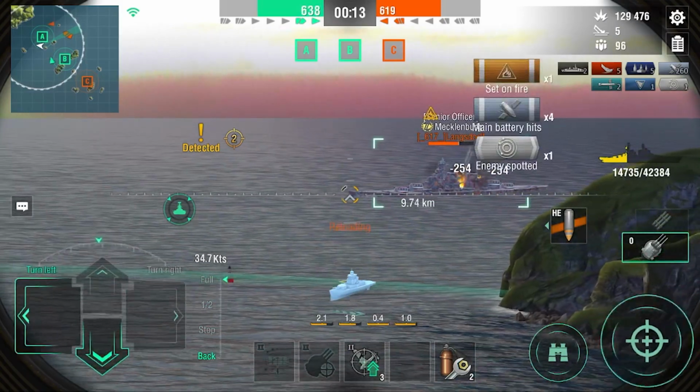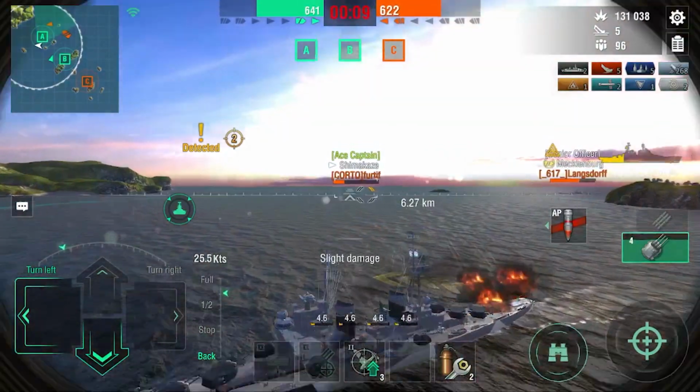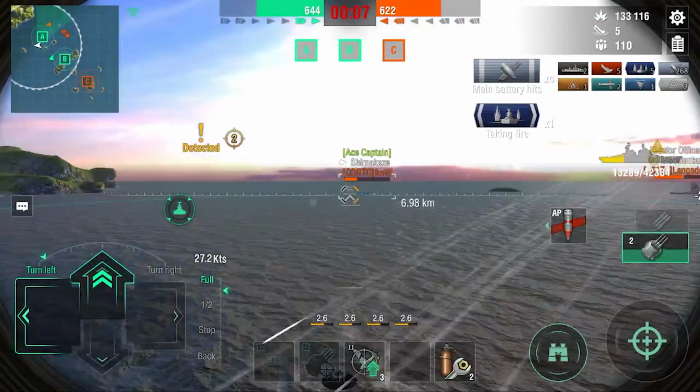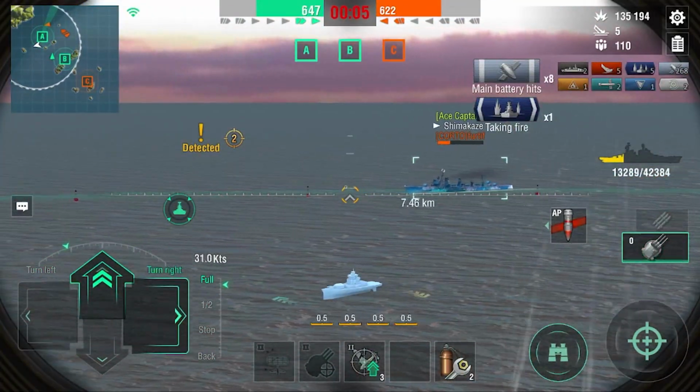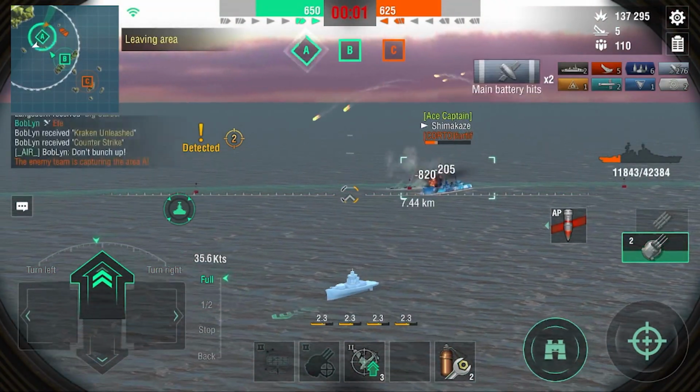Nevsky is a kiting ship, and the shells are just devastating at long range. But for some reason, the shimmer also pops up, so maybe, just maybe we can get a lucky salvo in on him. Just 1, 2, 3, he turns. So unfortunately, no kill for us.